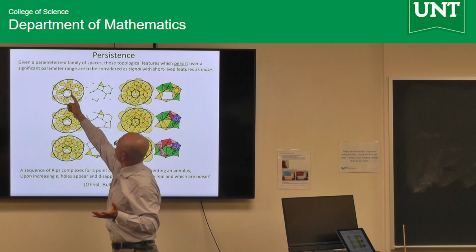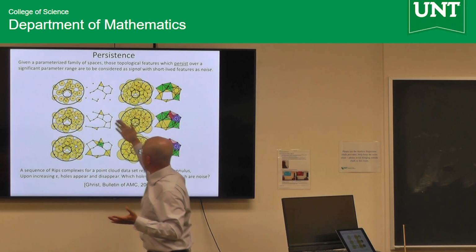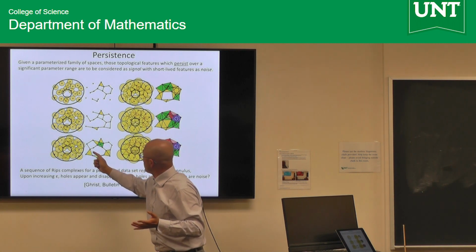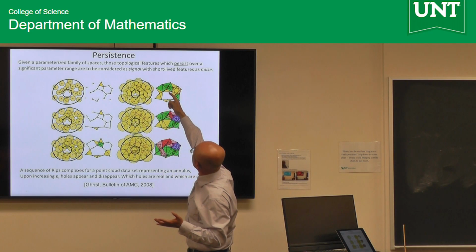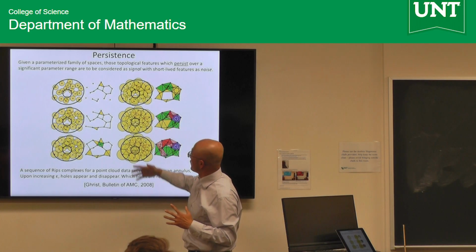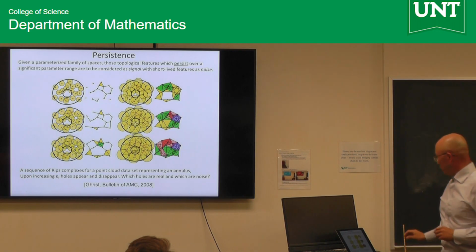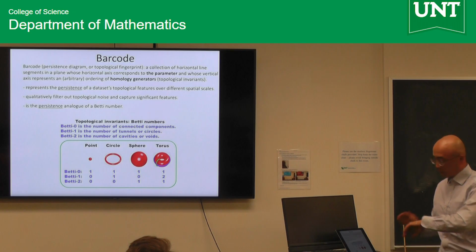So for the analysis, the important thing is what? It is this hole here, right? At this point, you see the hole here, and that lasts for a while. This is important, called persistent topological features. Some of them are noise, some of them are actually topological information. So this is the idea. And then you can have what we call a barcode.